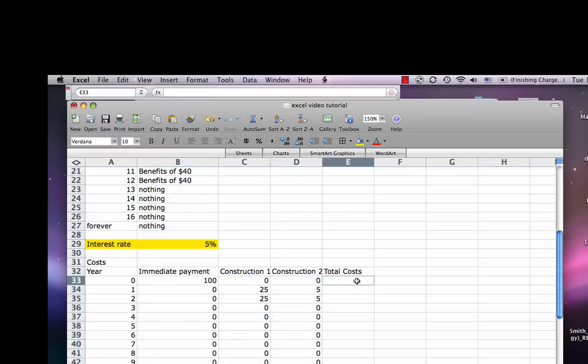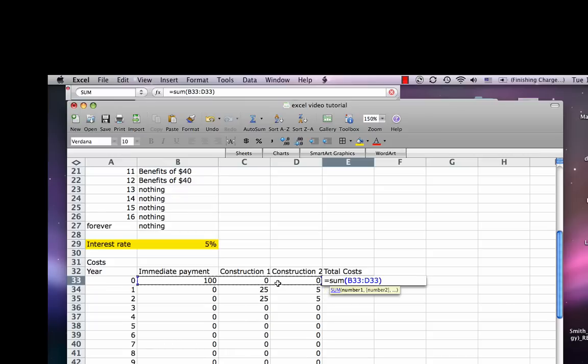Now I can do that in a couple of ways. I can do equals B33 plus C33 plus D33, and copy and paste that all the way down. Another way that I can do that is to say equals the sum, parentheses, of B, and now I'm highlighting B33, C33, and D33.